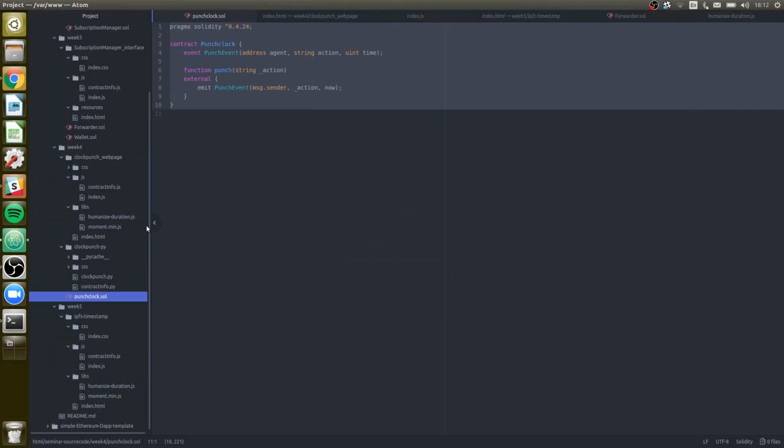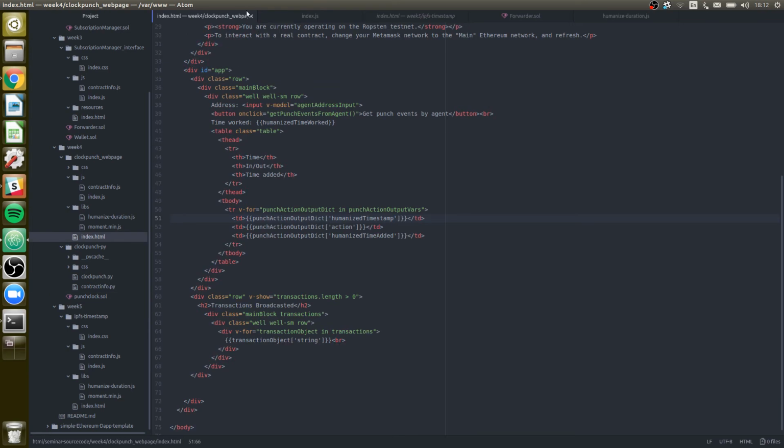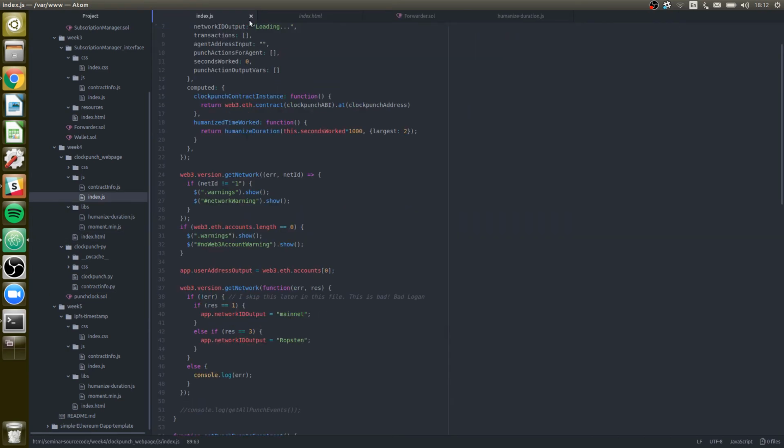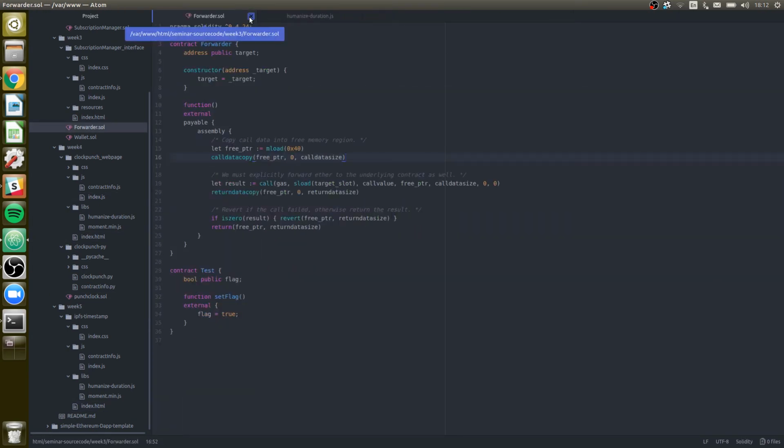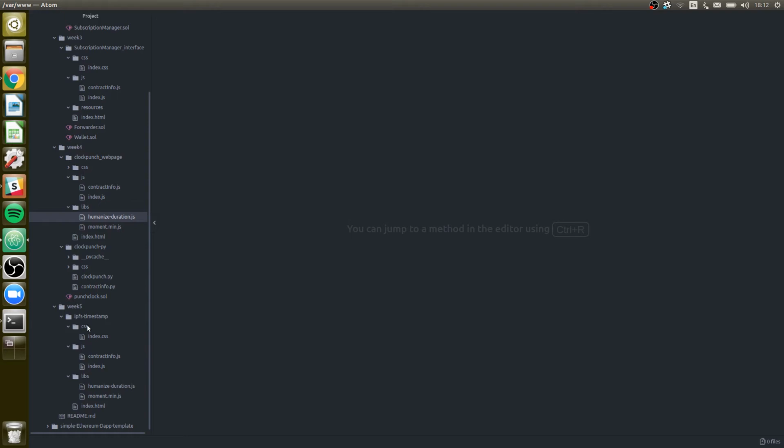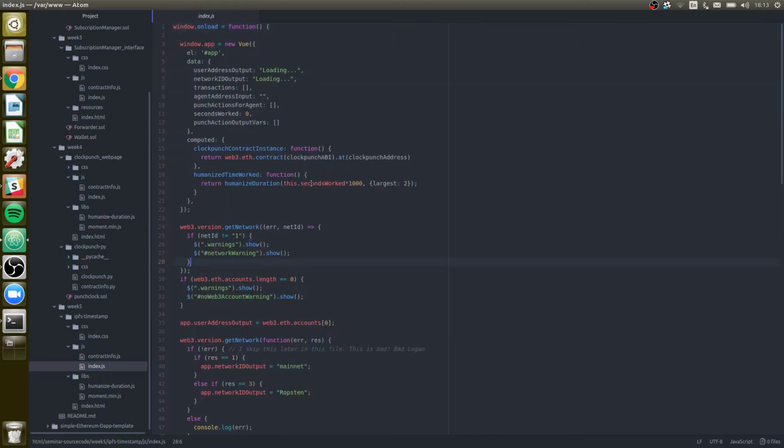So as far as the code, let me close that. That's just going to close everything and reopen what we need here. So I'm going to go on to week 5 here, and all I've done so far is copy everything in our week 4 clock punch webpage over just as a template. So I still need to go through and take out some of the stuff that is not going to be necessary.